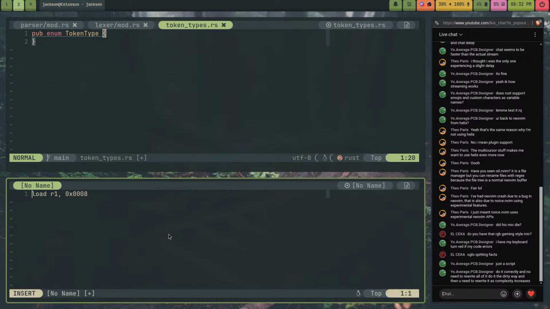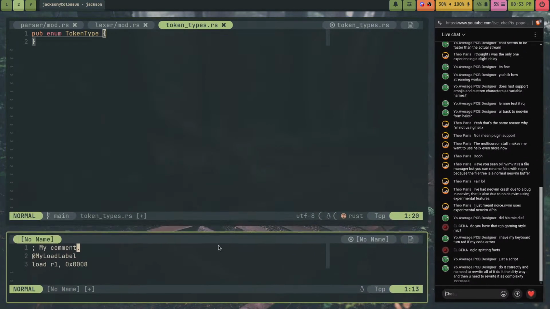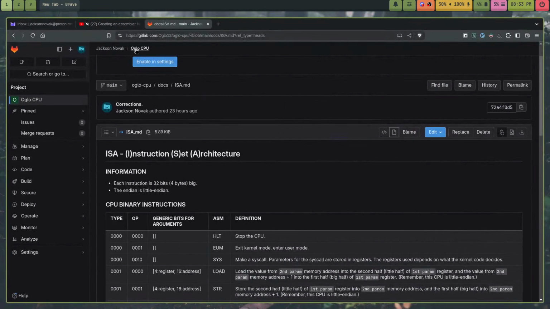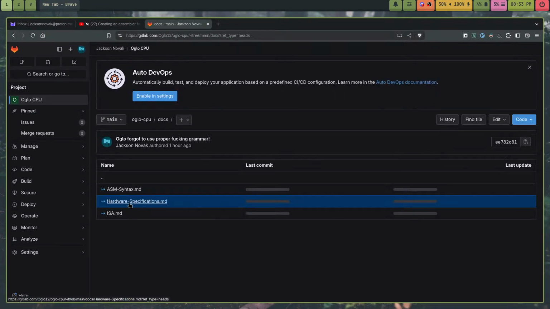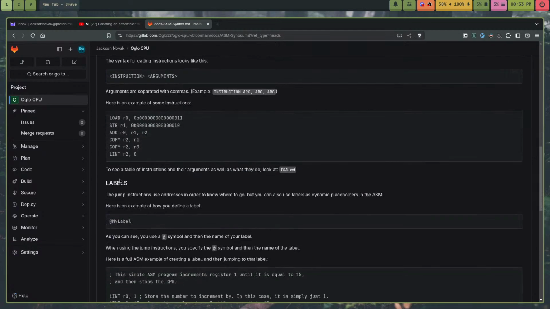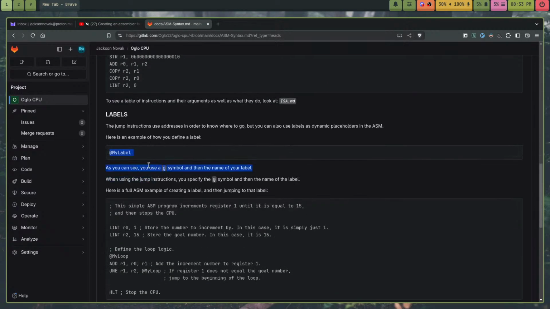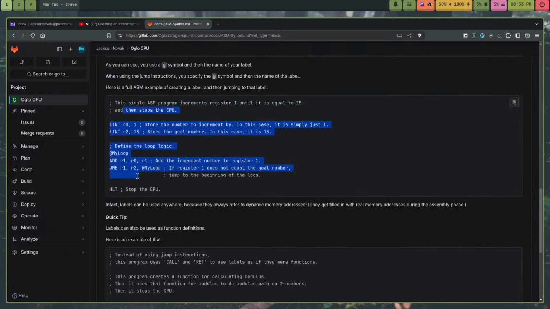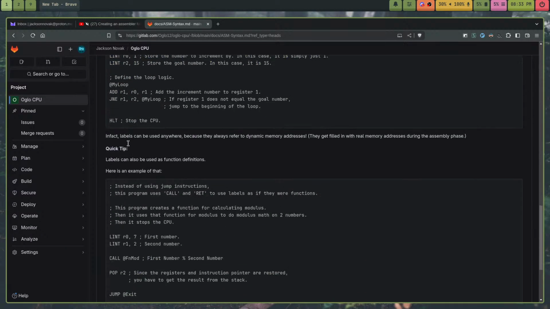I also have labels, so my load label, and yeah, I also have comments, so my comment. So this shouldn't be too hard. Actually, let me look at my ASM syntax specification. Docs ASM syntax. Comments, calling instructions, yeah, and then we got those and those and those. Yeah, okay, this shouldn't be too hard.